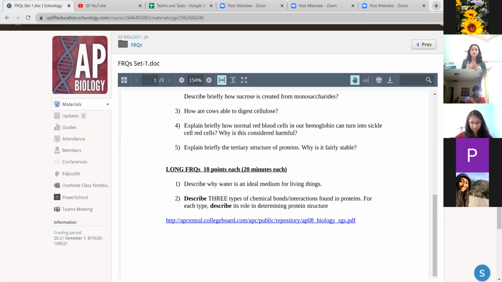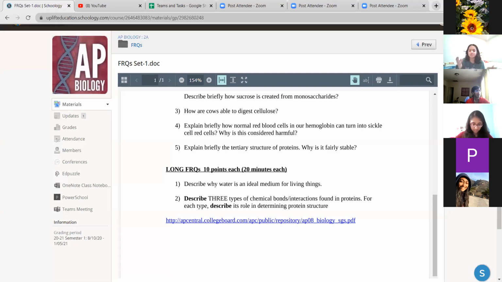Cellulose in our human bodies, we're able to eat it because it goes through our body as a fiber. But in animals, we actually don't have that. Cows are herbivores, and you often see cows eating grass. So how does that happen? It's because they basically have a symbiotic relationship with microbes. These microbes are in their bodies and allow them to digest things like cellulose, which is why you have a lot of herbivores, because you really can't just eat straight grass. The reason they're able to do that is because of those enzymes. That answers 3. How are they able to digest cellulose?